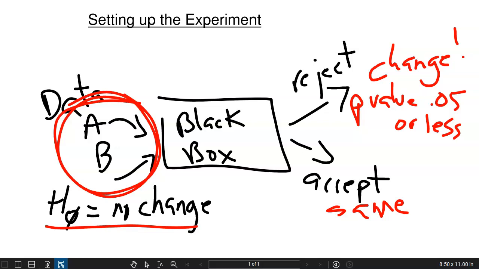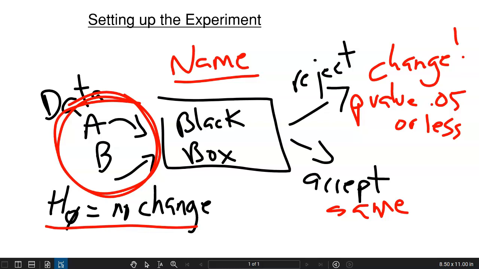The concept is still the same. It's always a black box. We're always setting up the null hypothesis to be the no change condition. We're looking to reject the null hypothesis. The picture that you're looking at always remains the same, but the name will be different. The name will change based upon the different types of experiments that you might want to run. The name also changes depending upon the data type that you're looking at.